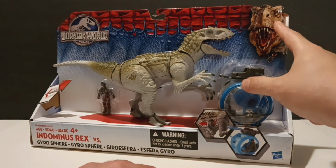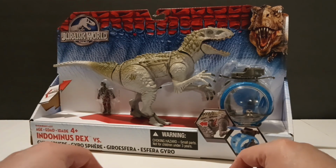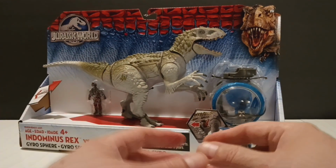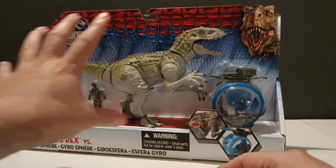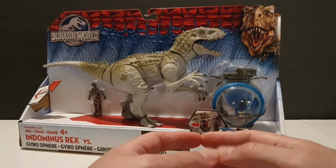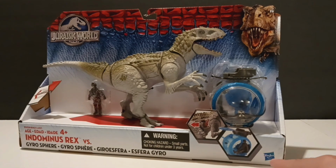And then you got Rexy here in the corner right here, and you got the Jurassic World logo right there. And the bottom of the packaging is white and red right there. And I always thought that was kind of odd how when they had the Mosasaurus body right there, they highlight the scales red, and thought that was different and unique. And then you got the Hasbro logo right there, and you got the warning, the choking hazards logo right there.